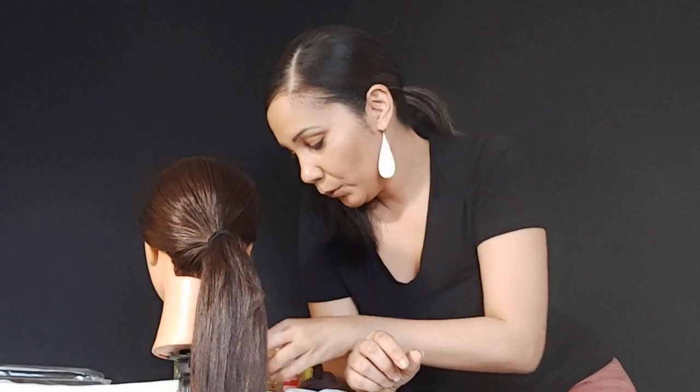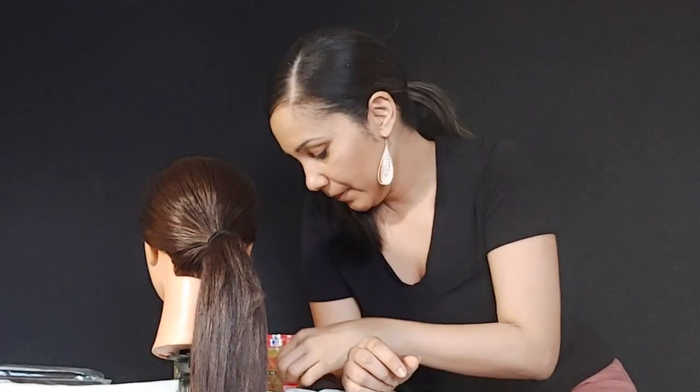So this is what we're going to need. You need a bun maker — I bought mine, a pack of four on Amazon. You will need a hairnet. I love using a hairnet that will match my dancer's hair, but I only have black right now and this hair is brown obviously. For the purpose of this video I'm going to be using this, but I would have been using a brown one — just keep that in mind. And then a comb to smooth your hair, bobby pins, and a hair styler — any of your preference.